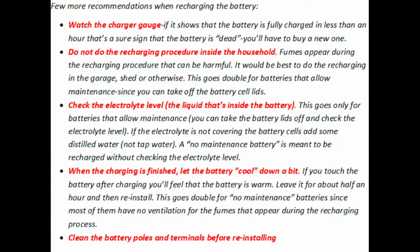Do not do the recharging procedure inside the household. Fumes appear during the recharging procedure that can be harmful. It would be best to do the recharging in the garage, shed or otherwise. This goes double for batteries that allow maintenance, since you can take off the battery cell lids.